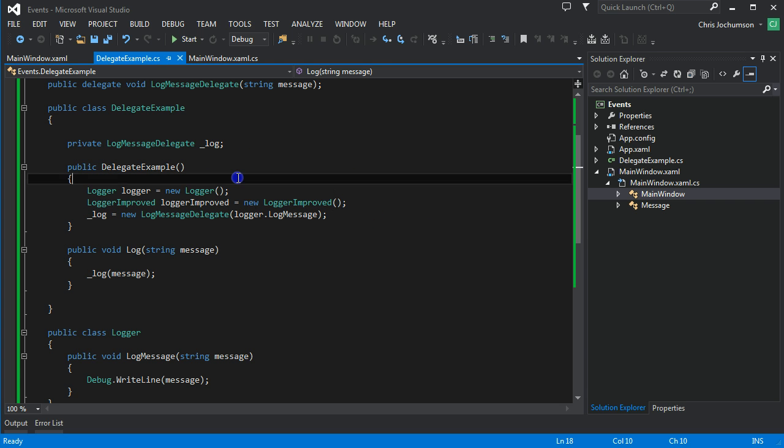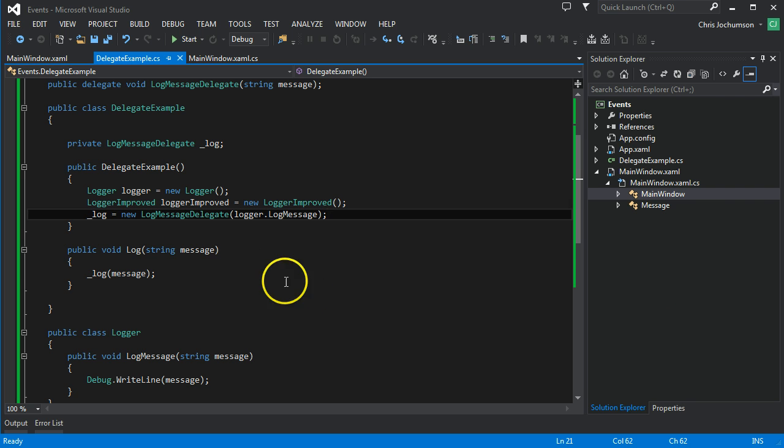So this is a scenario where it could be used in a dependency injection situation, where this particular class was passed a logger and it didn't have to make that decision. Say it was made outside and was injected into this class, and then this class would just go ahead and call the log delegate in that case. So this class wouldn't know anything about where it was logging its messages to. It would be given that. So that's a type of situation that you could use it in. In our case, we're actually creating both of them here because I want to show you how these delegates work. But that would be a scenario which might be something you would do.